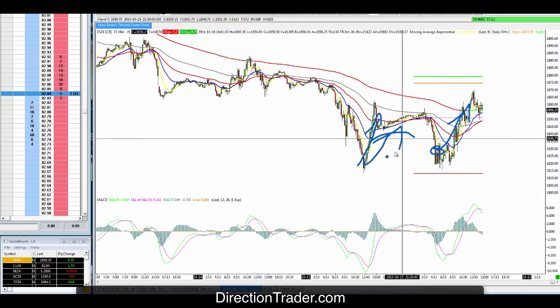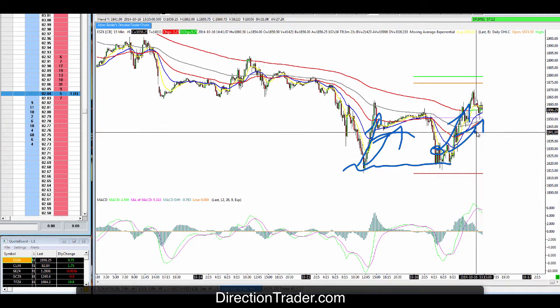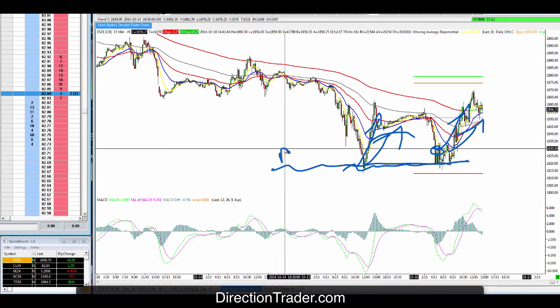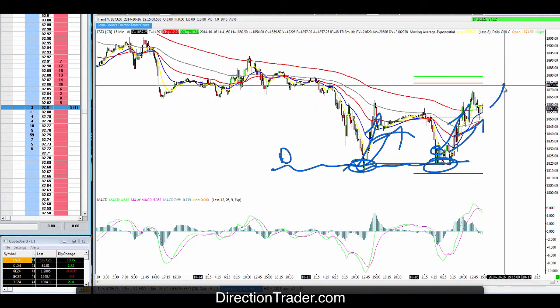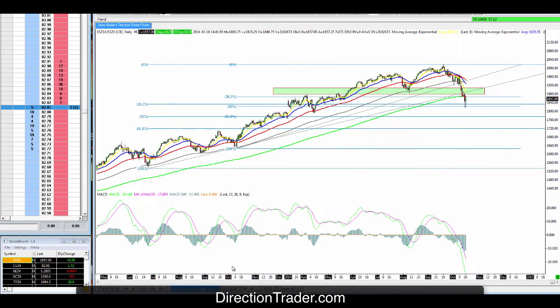That buying off of these lows rolled into today's trading, and here we are. Being in such a bullish move, we found support here on the daily chart. Remember those daily levels we found, we're at those lows on the daily chart, that fib cluster. I do see some potential for upside opportunity going into the remainder of this week, going into tomorrow, seeing if we can get a pop up here. First test I want to see is a test of this 21 exponential moving average.